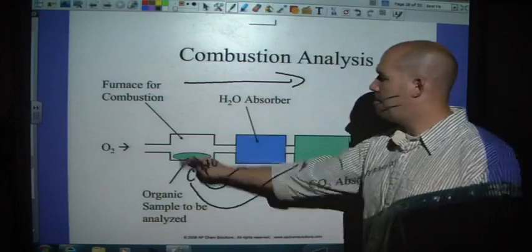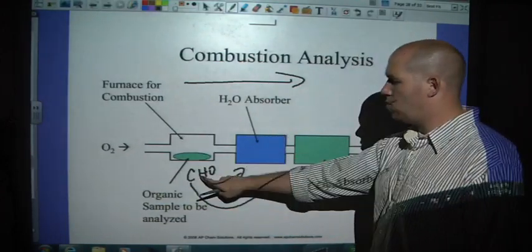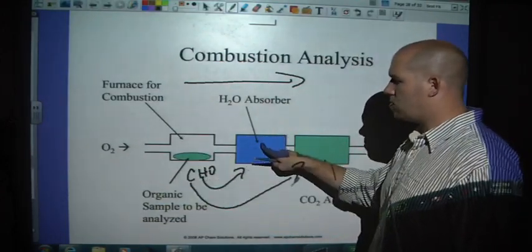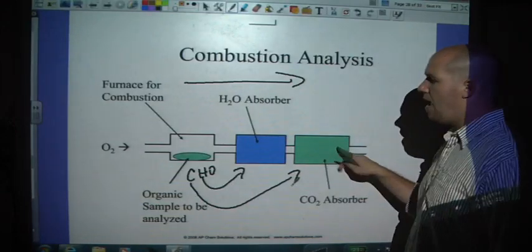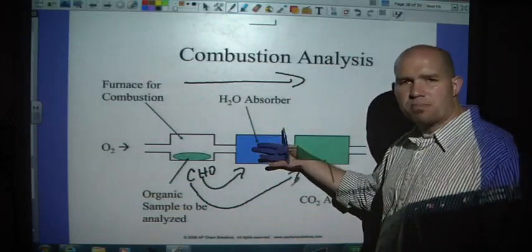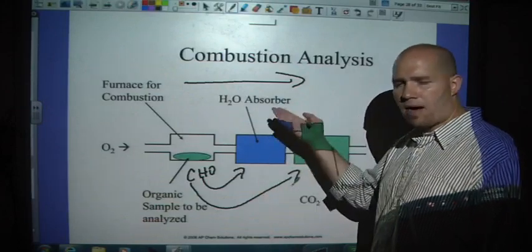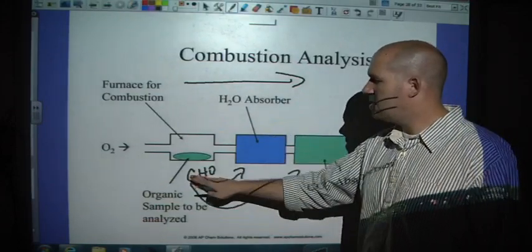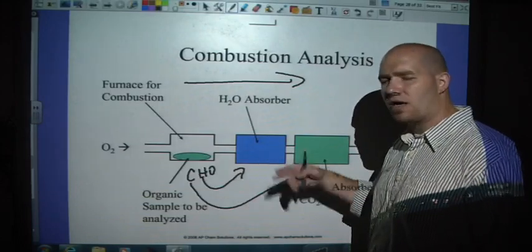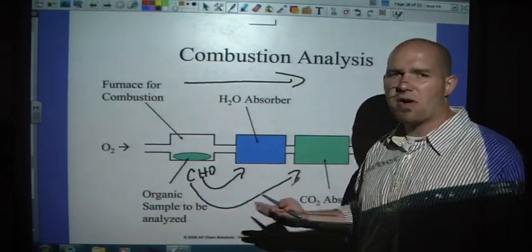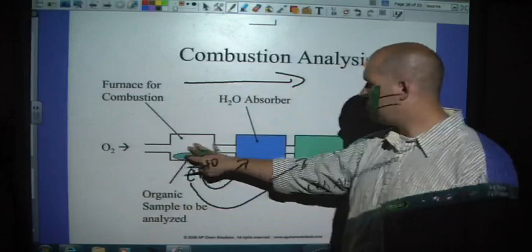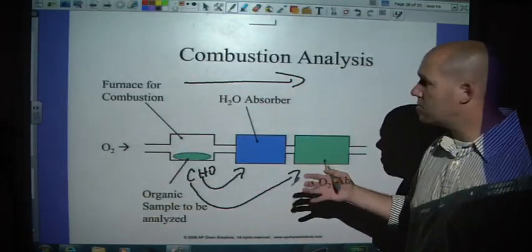All we know is when we combust this, we theoretically absorb all the hydrogen in the water absorber and all the carbon in here. And what we can do is we can weigh this before and after. Whatever weight this goes up by, well, that difference was made by your sample and how much turned in here. And we're going to analyze all this to then find this empirical formula. Okay? So this is functionally what happens in the laboratory.